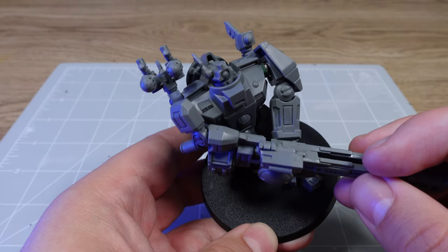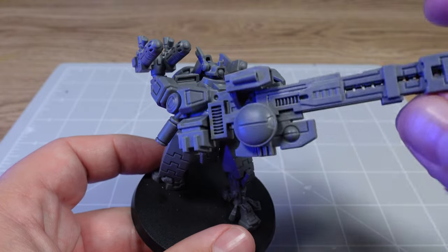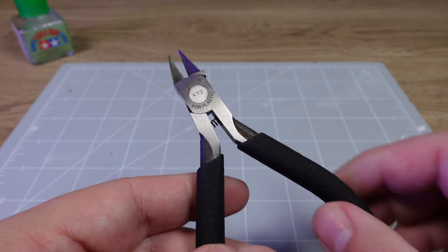However, I've been sort of scared of building them and I've been putting it off for the past few weeks. This guy right here is the broadside battle suit and I got into such a mess building him. To make sure I'm flexible enough in the future to swap the weapons out, it's fairly typical to magnetise the broadside battle suit. However, they are notoriously difficult because if you get the angles wrong, the arms never sit right — and that's essentially what I've done right here. As a result, that's put me off building my Crysis battle suits. I don't want to make the same mistake, so I've been putting off building these properly because I want to magnetise all the weapon variations. I don't want to lock myself out of any future potential loadouts because these 12 models are £120. So you can see why I don't want to magnetise wrong just like I've done with my broadside battle suit.